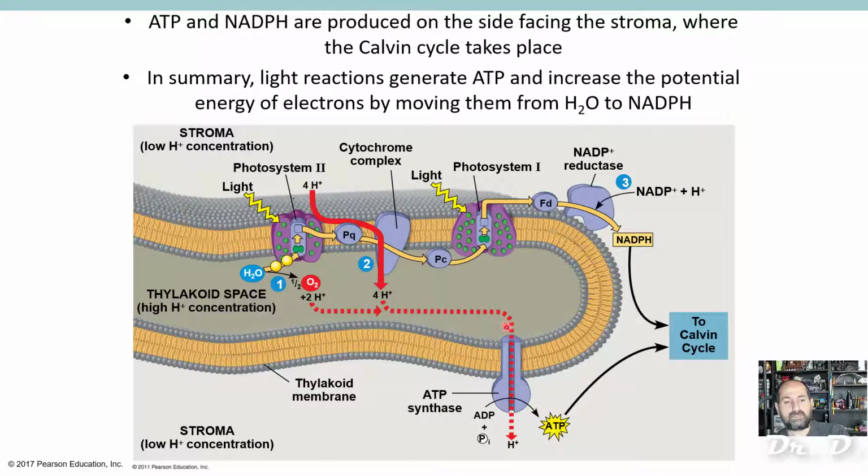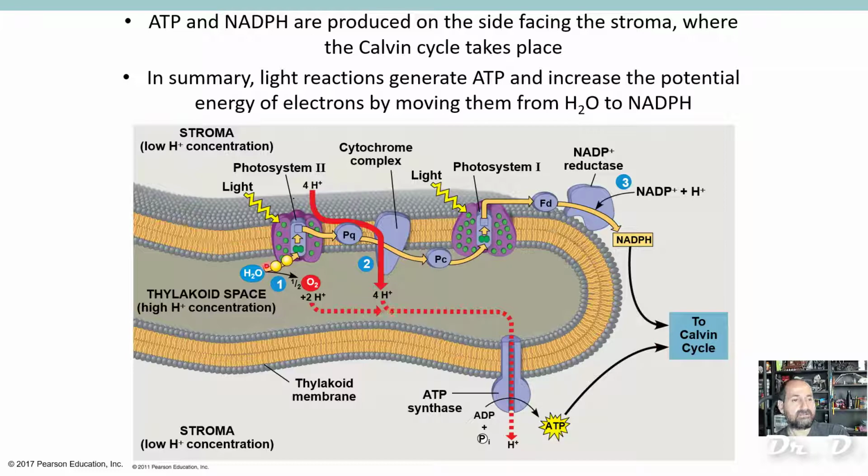At which point the protons force their way out through chemiosmosis, through ATP synthase, causing ATP synthase to spin and causing phosphorylation of ADP. ADP gets phosphorylated to ATP. You see, ADP along with an inorganic phosphate join forces to become ATP. So now you have ATP, you have NADPH, those head off to the Calvin cycle, ready for powering the Calvin cycle. They're used by the Calvin cycle in order to form these sugars.